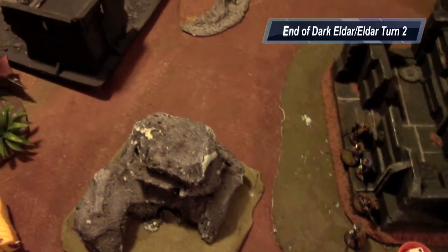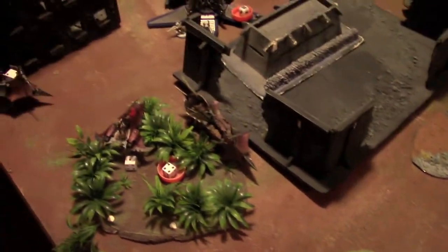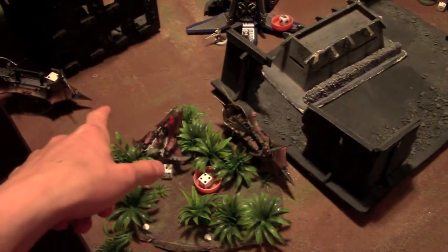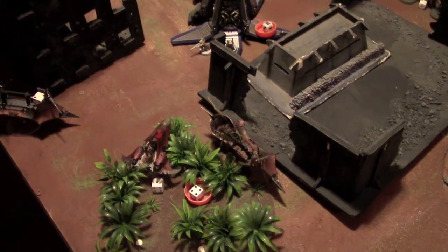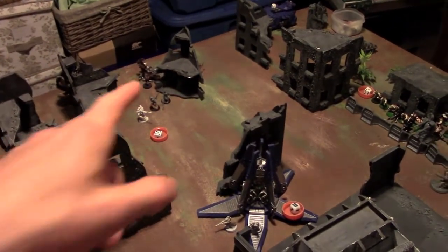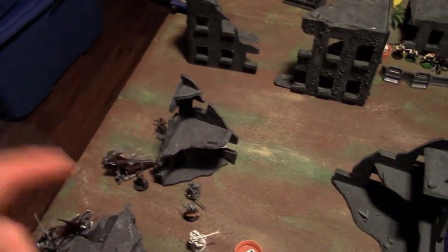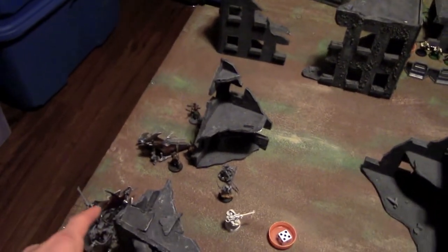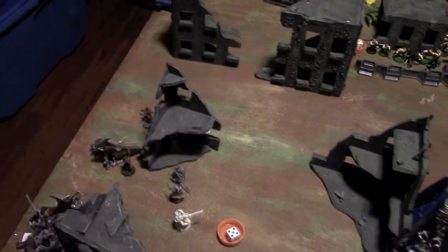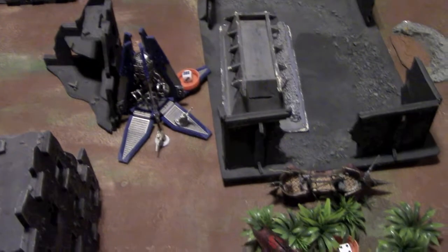Alright, so end of Dark Eldar. Eldar turn 2. Over here, we were able to kill off the remaining veterans. And over here, the warriors that were in this little Venom got destroyed. The warriors moved up, shot the blaster into the Predator, and got one hull point on it. This Ravager snapshot its one remaining Dark Lance into it and got nothing. Actually hit him, but didn't penetrate.